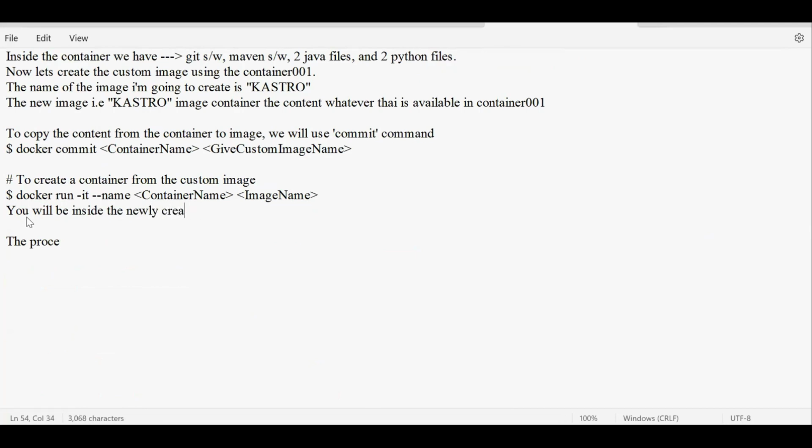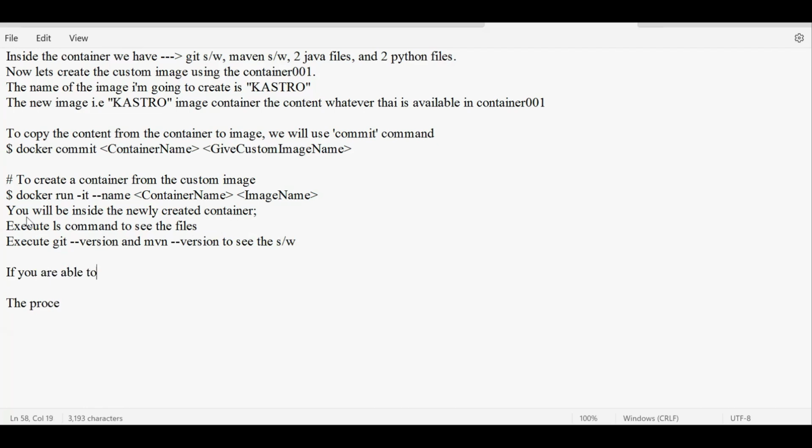Once you do this, execute the ls command to see the files, and execute git hyphen version and mvn hyphen version to see the software.